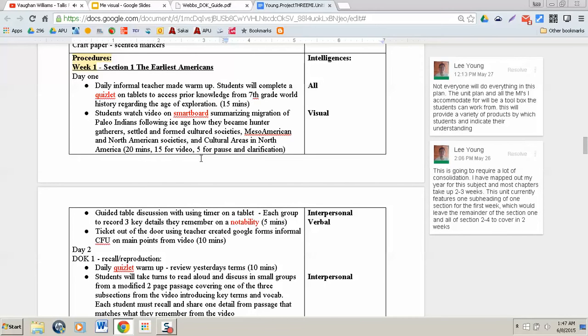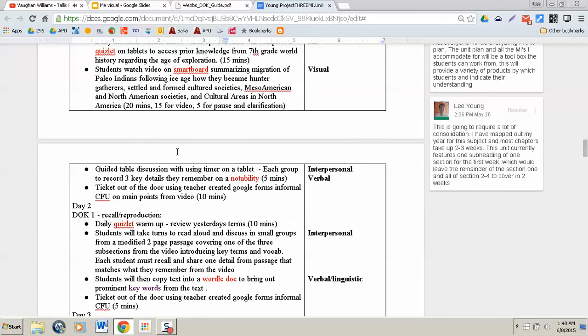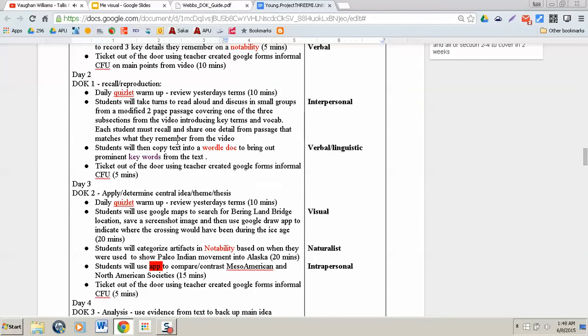And again, those videos will not go over really 15 minutes because research has shown that that's not always the best for our students. Moving on to day 2 is where we actually start breaking into depth of knowledge. This is where they're going to recall and reproduce the information using one of the apps we've introduced them to, and they will spend the entire period doing that.